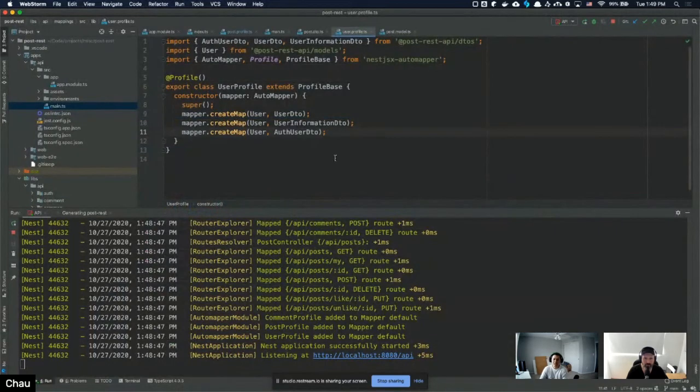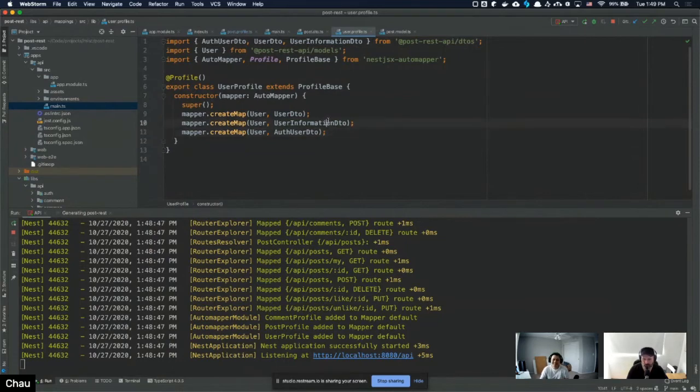Right. So that's the whole thing of auto mapping. Just make sure that you have convention between these fields so that all the auto mapping will be done for you. I can imagine this specifically works for larger size apps. Let's say you have like 30 or 50 models. This is going to be super helpful because you're never going to keep track of everything.